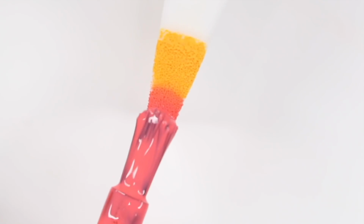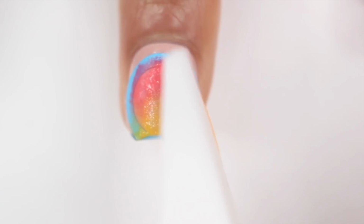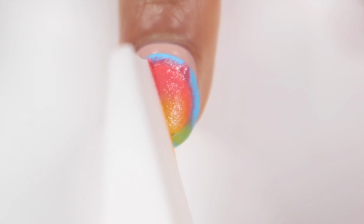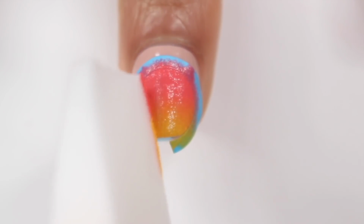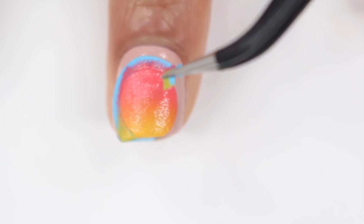shaky. And I realized I had a little bit too much of the coral shade. So when I went to refill my sponge for the second time, I made that section smaller and I added more yellow just so I could get more yellow in the actual circle. I really hope that makes sense. But again, you're gonna sponge it up and down until the colors blend and remove your vinyl as soon as you are done. And this vinyl was so satisfying to peel off, like it came off perfectly.